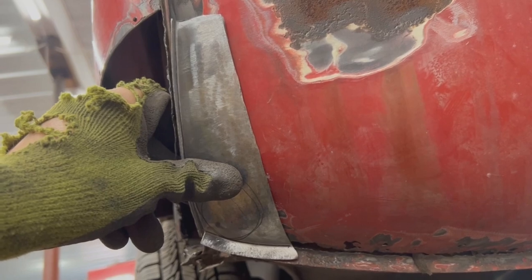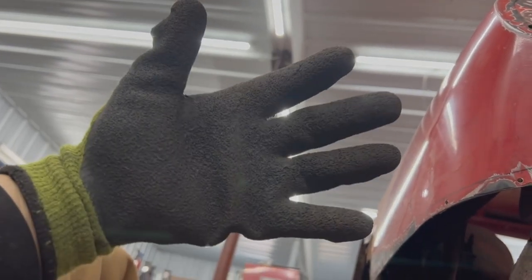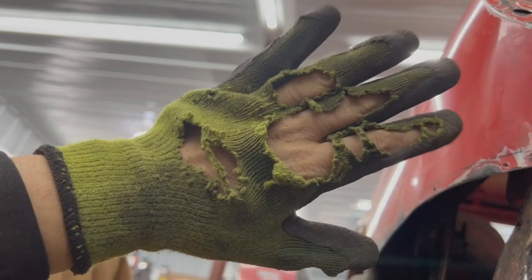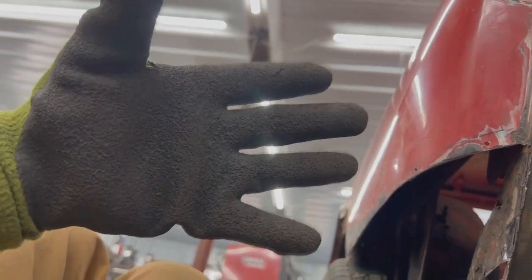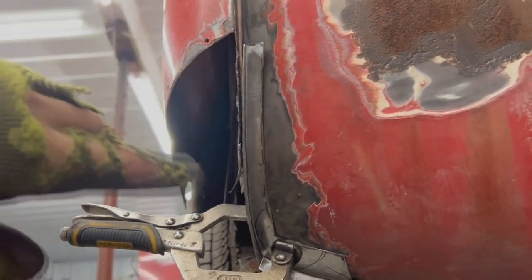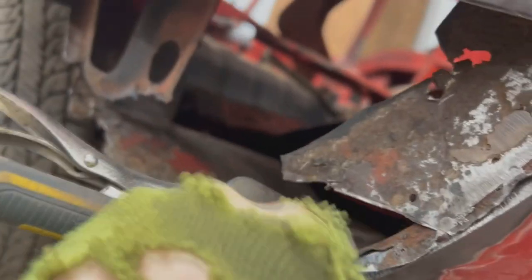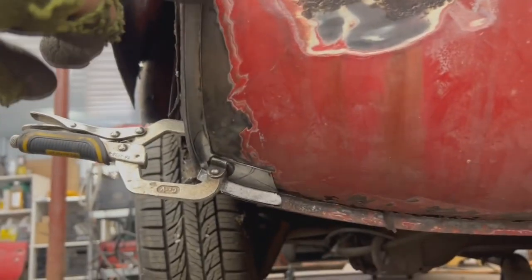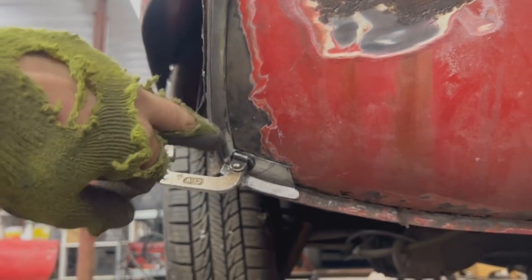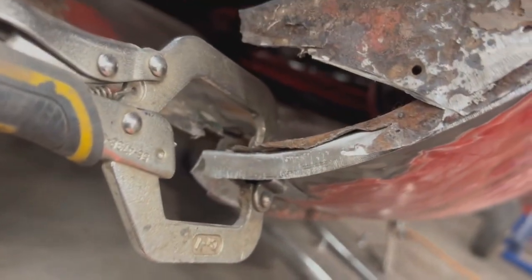Of course again we're gonna trim it — we don't need it that big so I'm not worried about this area. Are you laughing at my gloves? They're really solid on this side and I like them here — they really protect my hands, so don't laugh at them, they're really good gloves. So that's what it looks like — probably because we couldn't stretch enough here it pulled in a little bit, but on this side it matches the curve pretty well. So what we're gonna do is go on the shrinker stretcher and stretch a little bit more here so we can tuck it in, because here it's not tucked in all the way.